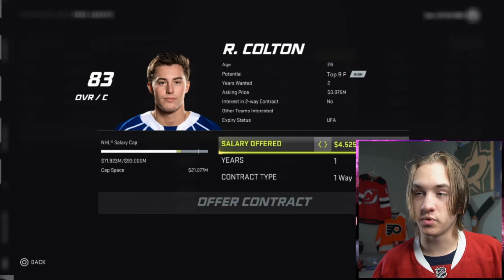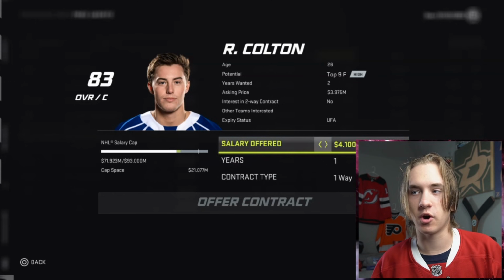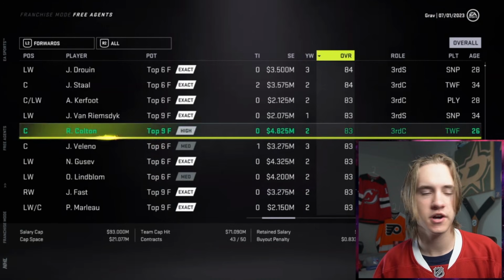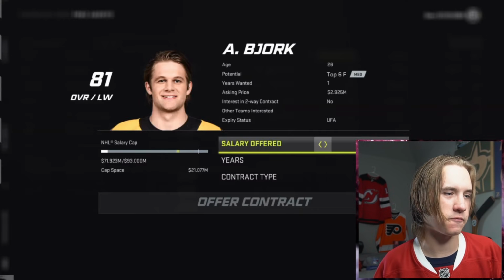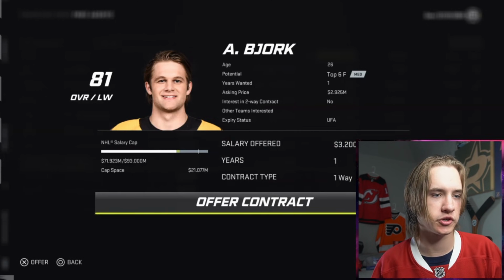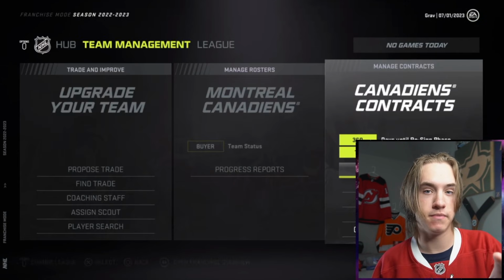Now, I did also realize we do need to get some more forward depth. We don't have quite enough guys. So one guy I'm going to go really after is Ross Colton. I'm going to give him a $4.3 million contract for a year. Anders Bjork, who was great against us. You know what? Anders Bjork kind of fits that fourth line mold. He does want to be a fourth liner too. So let's give him a $3.2 million contract for a year. And that'll be pretty much the big signings, hopefully, that we end up making.